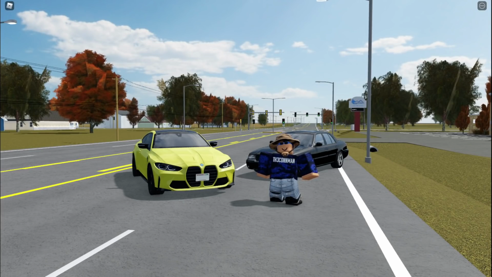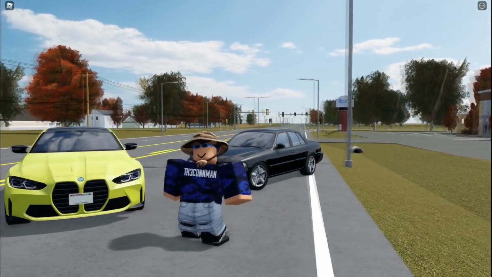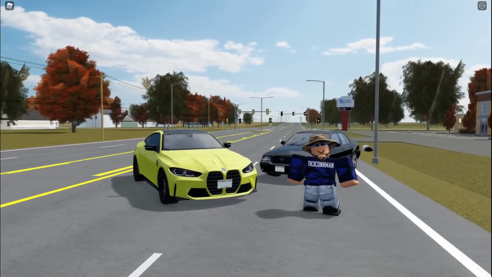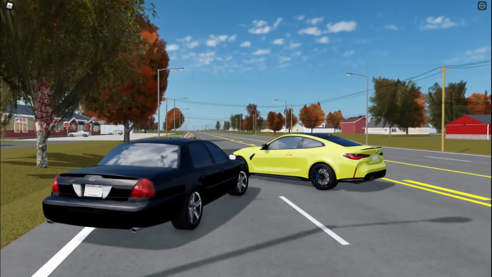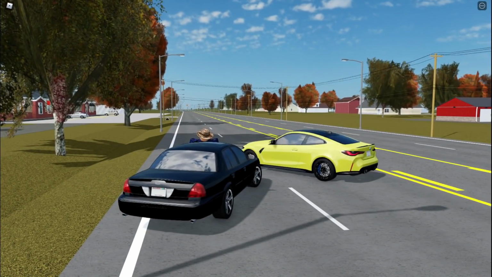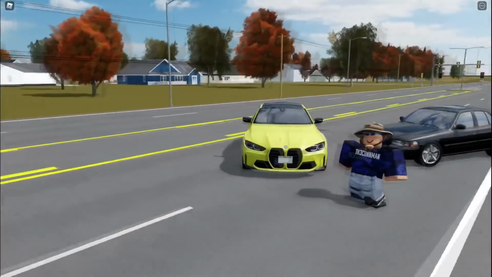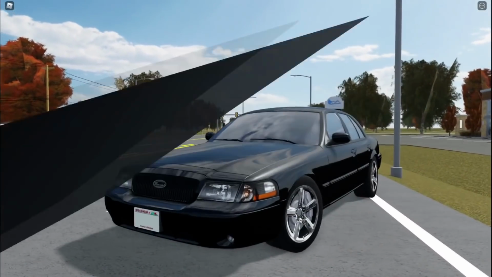As you can see by the title and the thumbnail, I'm going to be reviewing two unreleased Greenville cars for you guys today. As you can see behind me, we have the two cars here. We got the new BMW M4, as well as the Mercury Marauder. I was given access to these cars and was able to review them for you guys, so I'm going to be going over all of the features and everything like that on these cars. These cars are coming in a new future update to Greenville. Not entirely sure when this update is going to come out, but very soon, I'm assuming. So yeah, we got the new BMW M4 in the game and the Mercury Marauder.